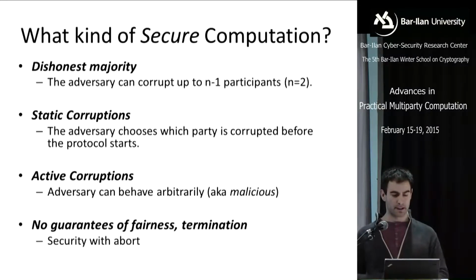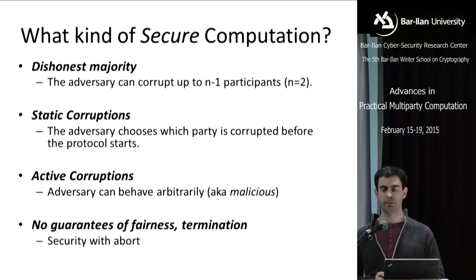Finally, since we are in the setting of dishonest majority, we are not going to have any guarantees of fairness nor termination, which means there is no guarantee that anyone will receive an output, and the adversary might get the output before the honest parties and then decide that the honest parties don't receive output. This is why the box that I presented before only had one arrow that goes to Alice. We're only going to look at the case where one party gets the output, because essentially this is the best we can do. Then of course you can do tricks. All of these protocols will allow you to give output to both parties, but you cannot guarantee that this is going to happen.